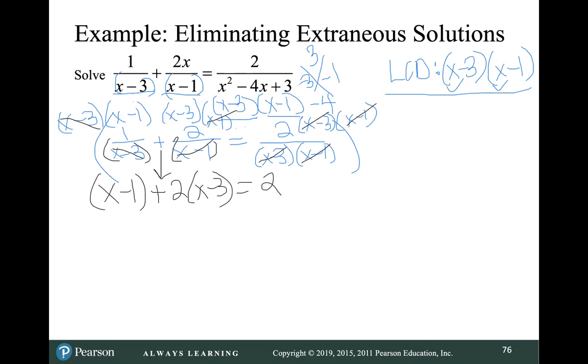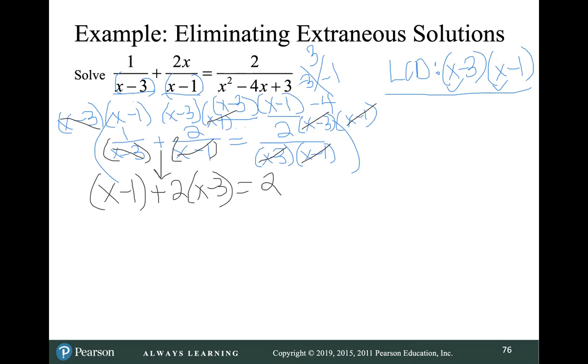So if you have a denominator left, that means you had the wrong LCD. Now, that doesn't mean you have to go back and start over. It just means you're going to multiply again by the new LCD. It just means that you were missing a factor from your LCD before, but this question isn't asking what the LCD was. So you don't have to start back over at the original LCD. Just pretend this is a new problem, find the LCD and multiply it out. And you want to do that until there's no denominators left. And then we're going to treat this just like our last problem.